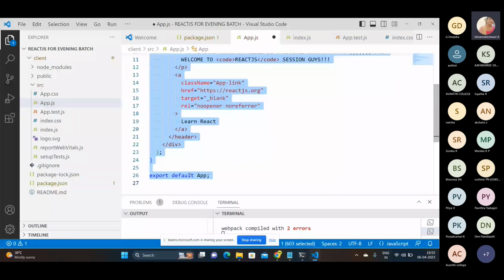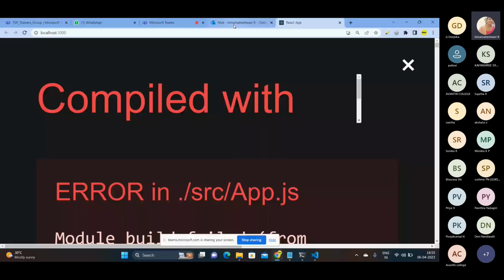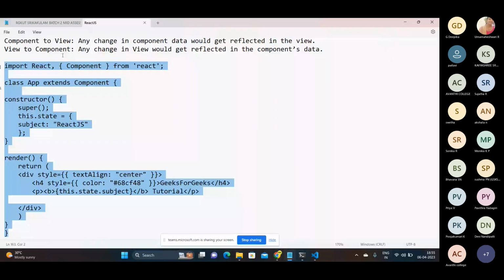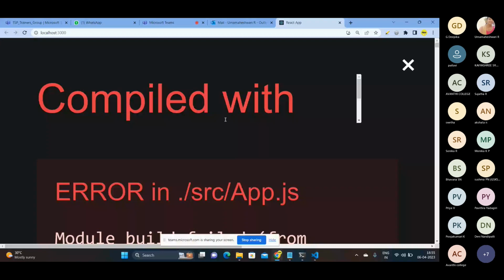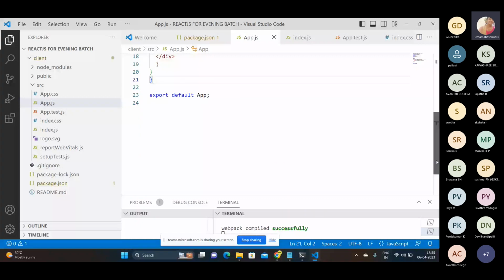So this is the one, export default App. Here is the code again. Let me copy this and I'll show you what one-way binding is. Export default App.